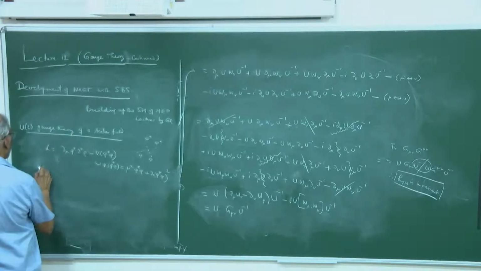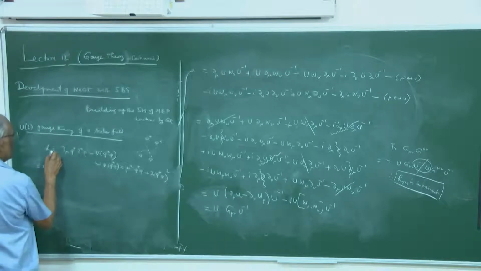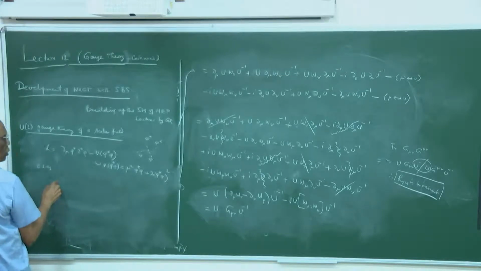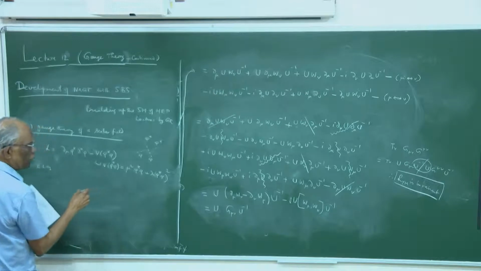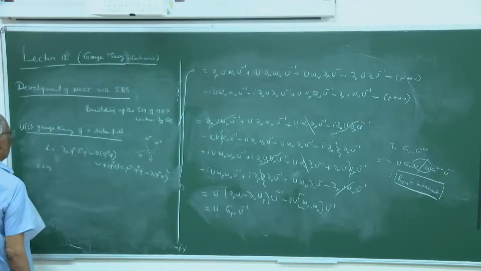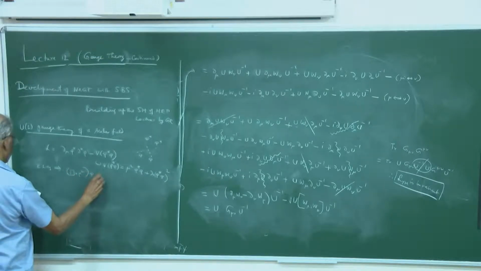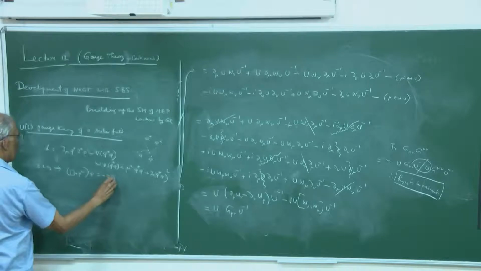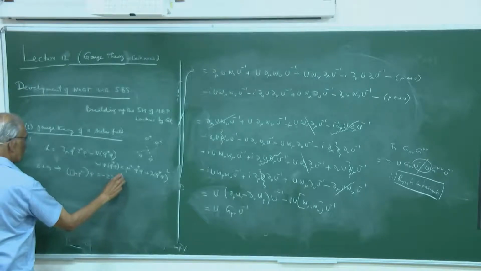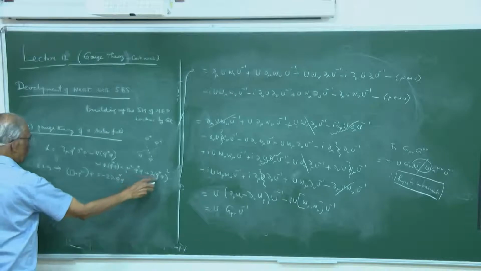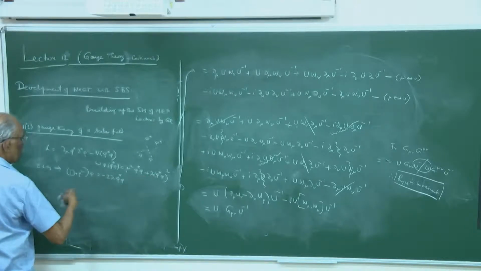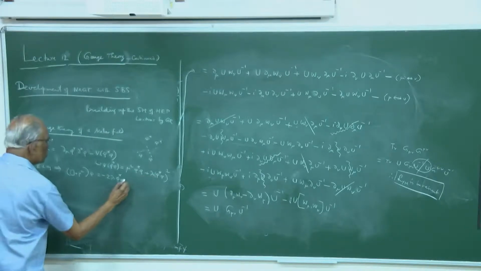So the Euler-Lagrange equation again, that is dL by d phi is equal to d by dx mu of dL by the derivative of phi. The Euler-Lagrange equation will give you, please verify this, box plus mu squared phi equal to minus 2 lambda phi star phi squared. It's a quartic term, but in the equation of motion, since we have differentiated with respect to one field, it will come as a cubic term.